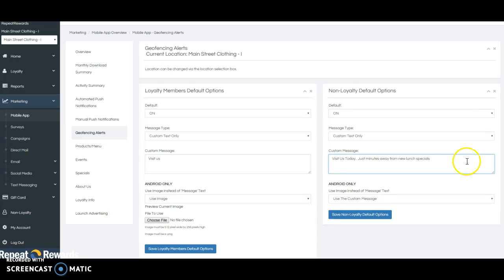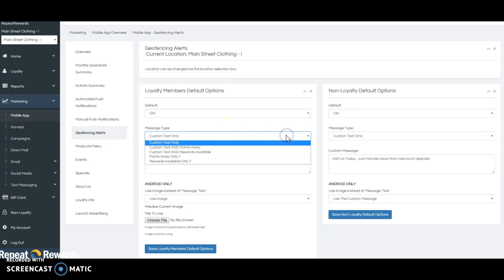To set up the loyalty alert, select Yes, then choose the message type. You can select custom text and show points away from reward, custom text as well as showing rewards available, or just an alert showing points away or rewards available. Next, you can type in a custom message.